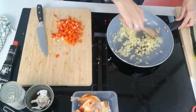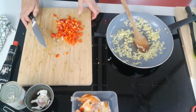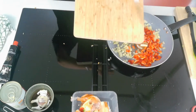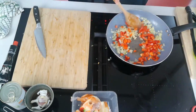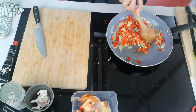No problem. I'm going to cook that garlic in just for a moment or two, which is perfect, happening beautifully. And then I'm going to add the red pepper. Now, the red pepper really is quite a fabulous ingredient in a pomodoro sauce, because it really does bring a sweetness and a depth of flavor, which red peppers do beautifully.